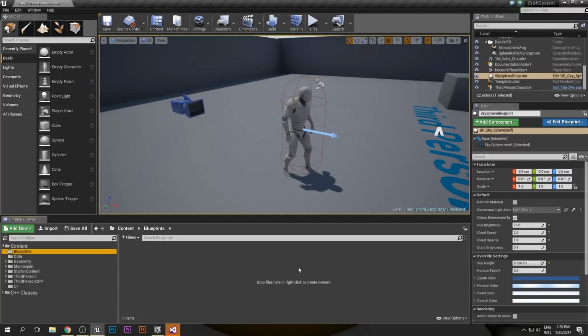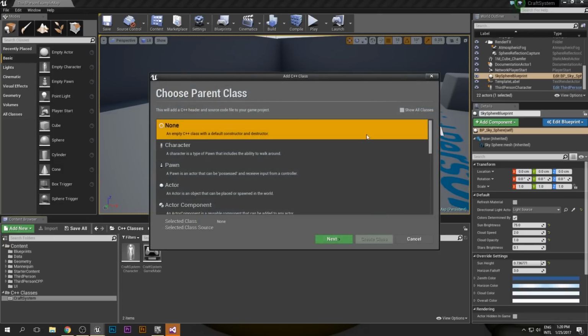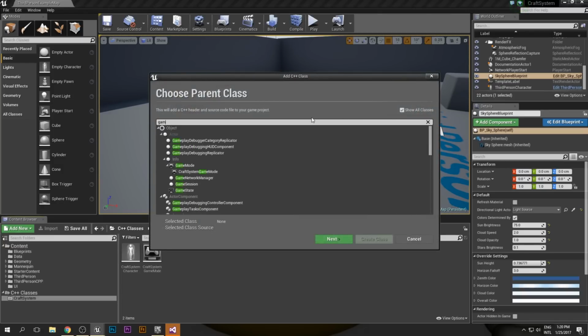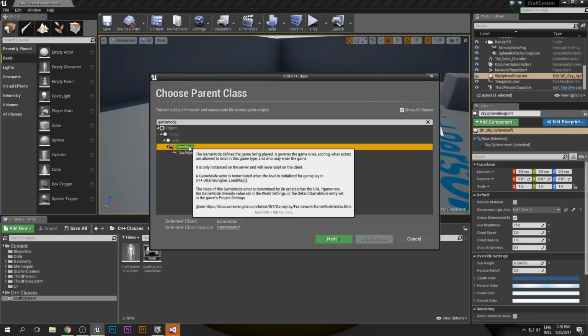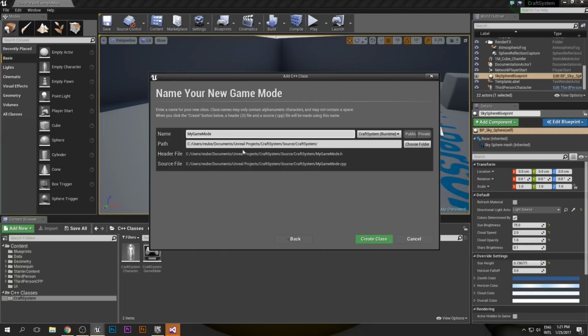So we're going to be using our own custom player controller, our own custom game mode, that sort of thing. So what I need to do is actually make a bunch of classes. So we'll come in here. Right now we just have the character and the game mode. I'm going to add a new game mode. And the game mode, for anyone that doesn't know, is pretty much just a way to drive rules. So the game mode will define what items are in our game, or what is the max amount of players that should be in our game. It just deals with the rules. So we're going to make a game mode, and I'm going to call this gameplay game mode.